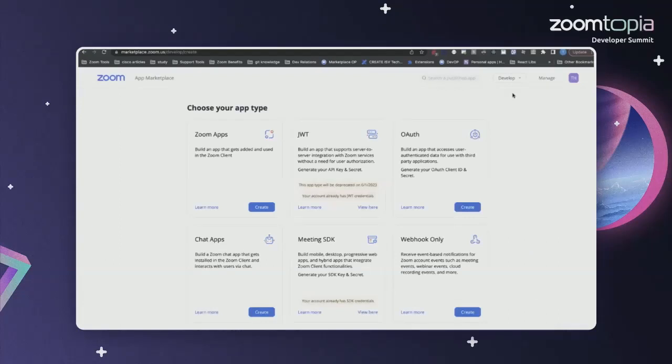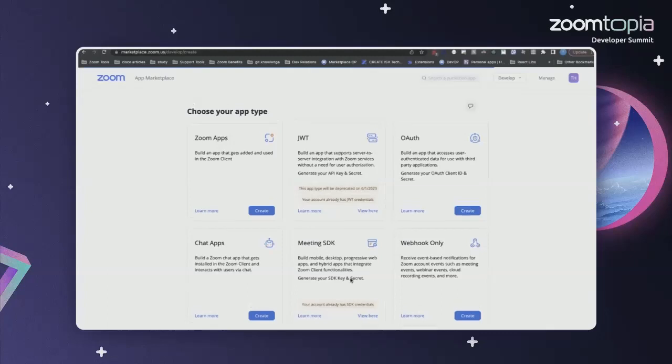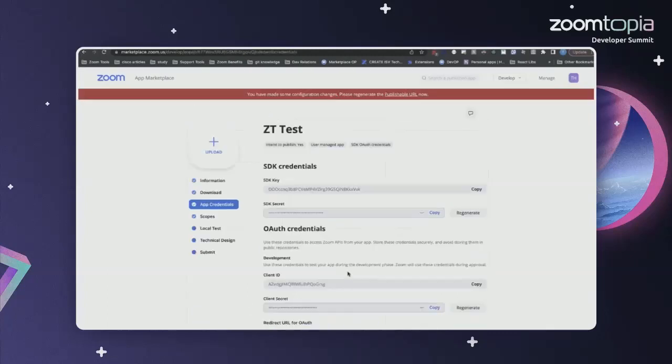And we would initially see the create option for apps that haven't been built yet. Since I've already created a Meetings SDK app, I'll just click View here. And as a little side note, when you click Create, you'll be given a pop-up to specify a name for your application and an option to publish your app. Publishing the app to our marketplace is optional, and this can be changed in the SDK configuration settings. The app used for this demo has publishing toggled on.